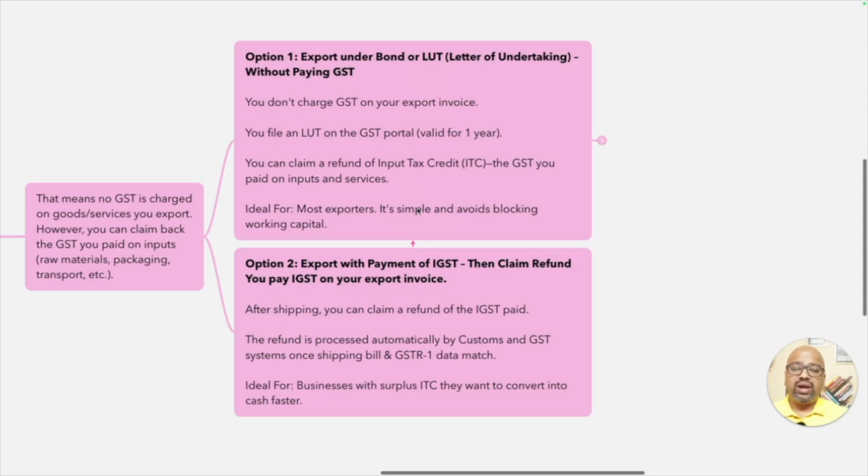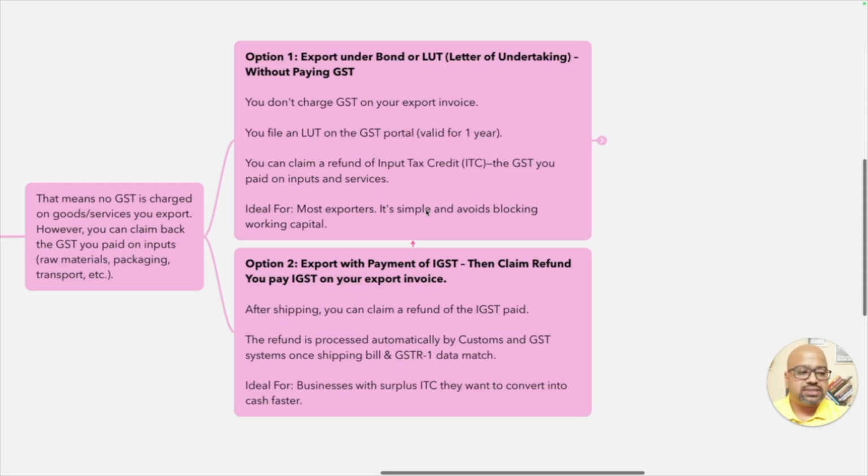Why? Why do I need to lock my capital? I need the capital for various other purposes. If I keep the same money in the bank, I would have got the interest also. But if I pay the government on the GST portal, I have to pay first, then claim the refund. If there is any discrepancy, I need to put in clarifications, and later I get the money back after 15 to 30 days. Do I need to do all of this? Normally not. So the best option for an exporter is the LUT. Take a LUT, bypass all your taxes, and you're good to go.